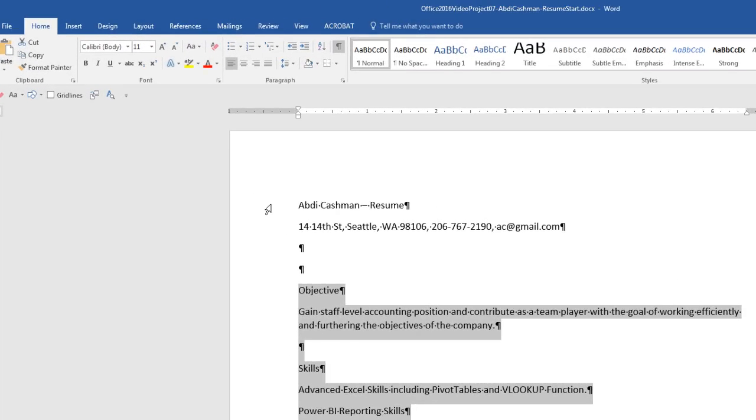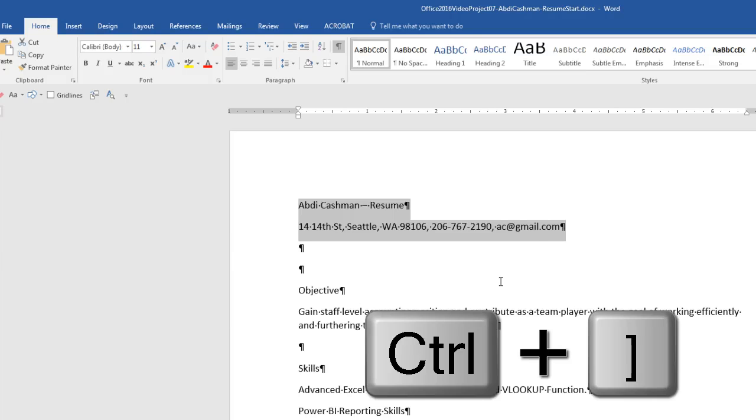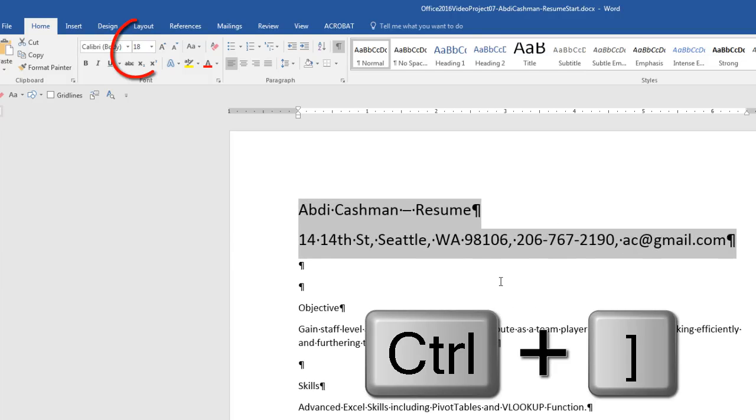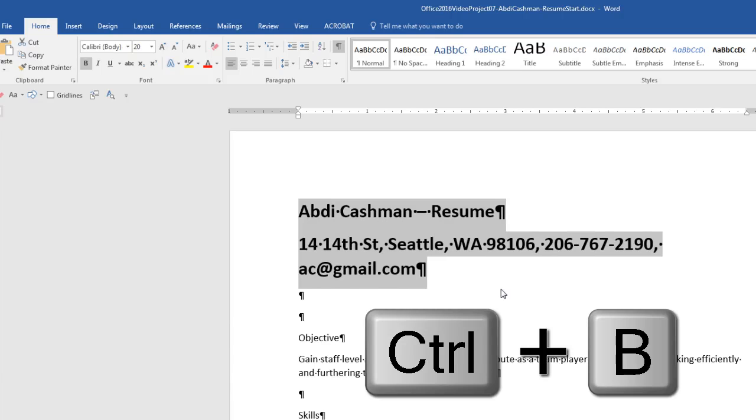Now, I'm going to highlight both the name and the address using the selection bar. I'm going to change the font size up here or use Control close square bracket. I'm going to try and stop at 20. Now I'm going to use Control B to add bold.